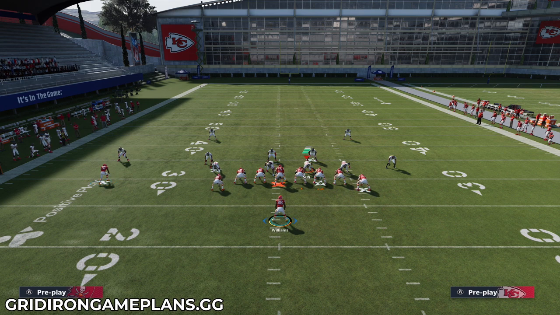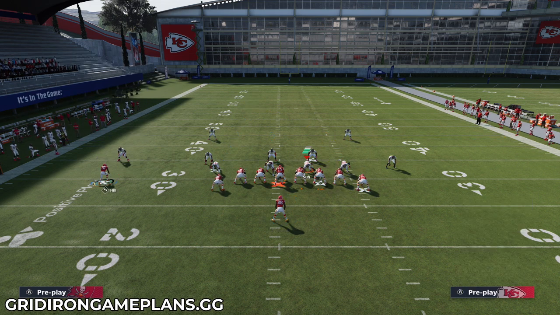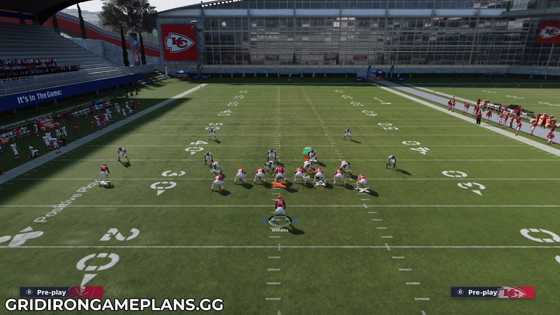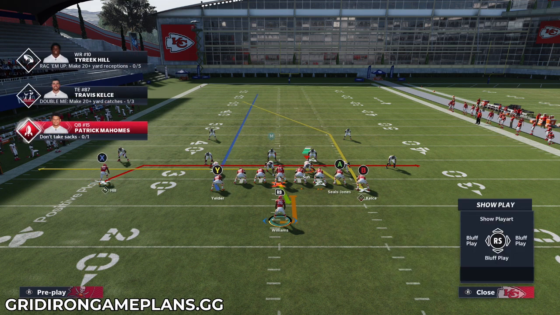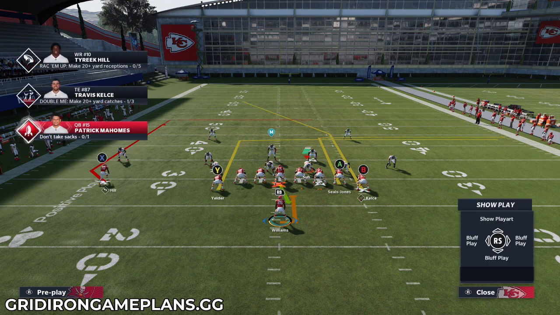Now with this play, you could use the play action fake if you wish. You could also put the running back on a route as long as it's to the wide side of the field. Again, you can't have any route running vertically on the short side of the field. You also cannot have any route running to the short side of the field, meaning no drag from Seals Jones to the short side of the field or no swing route from the running back to the short side of the field. So those are the two things first and foremost that you have to have in the back of your mind when you run this play to beat cover two.